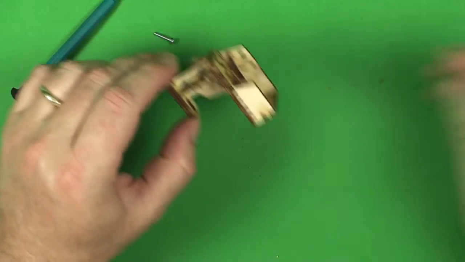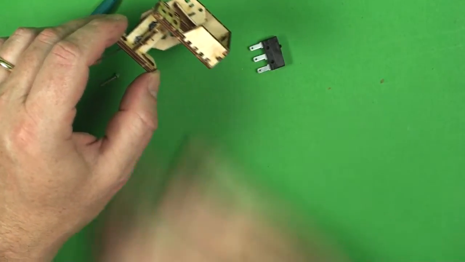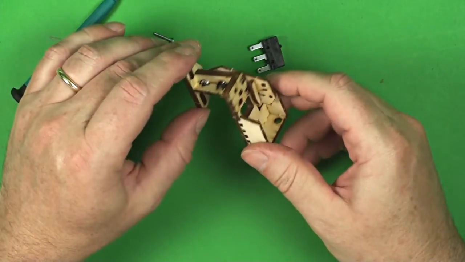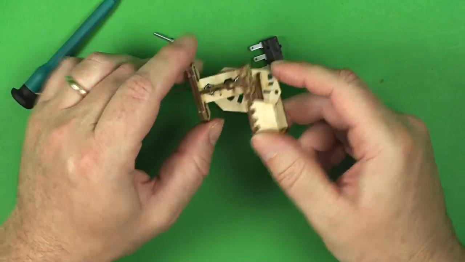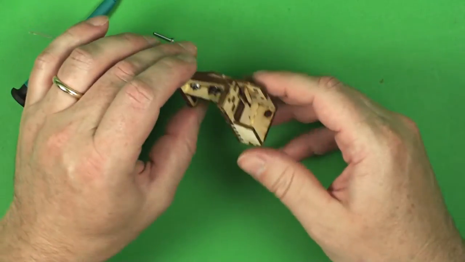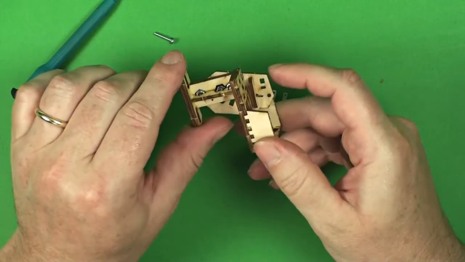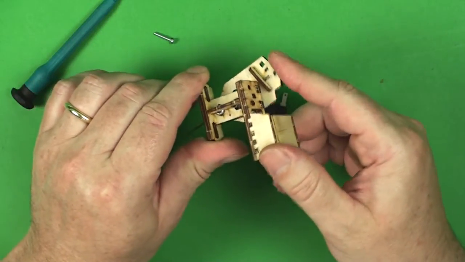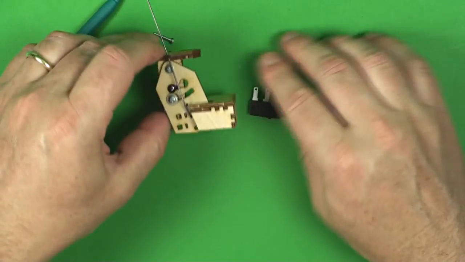The last step is we'll put our micro switch in place if you're using the micro switch for power routing to your frogs, which you should. I mean, it's included in the machine. It's a very simple step to add it in and to solder on three wires, and you got a perfectly powered turnout instead of opting for the dead frog turnouts. So I'll explain that next.